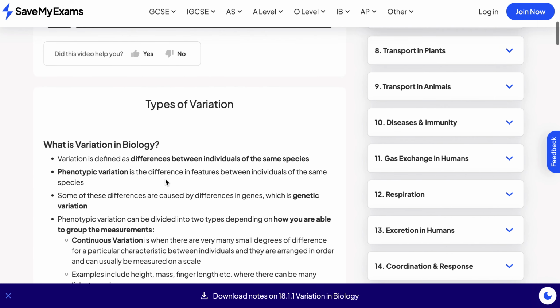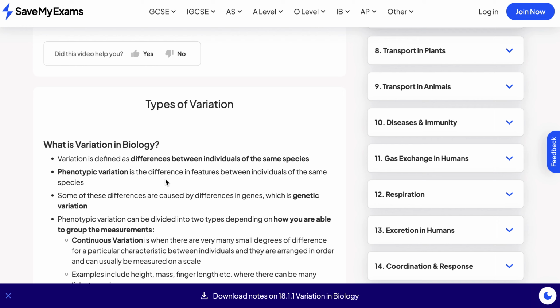Okay, so we've listened to the tutorial. So the summary of this variation has been given. Variation has been summarized. So the only thing we need to just highlight here is to, first of all, elaborate on the definition a bit, the types of variation, the type of phenotypic variation, the categories.